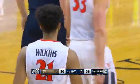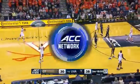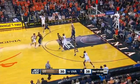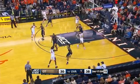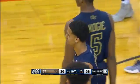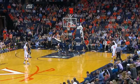They've looked at Lammers twice after the transition play to start the second half. With a live ball turnover, he picks it up. The nice lob pass to Moore, able to finish. 8 fast break points for the Yellow Jackets. When you labor to score in the half court, you have to create easy opportunities. There, their defense gets a stop. Easy transition bucket. Hall, and a hand check on Moore. It'll be his second and the first of the second half on Georgia Tech.